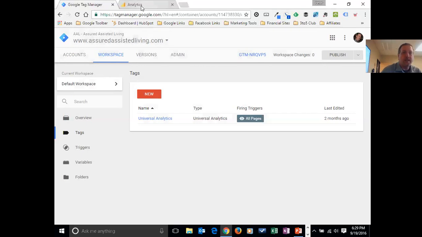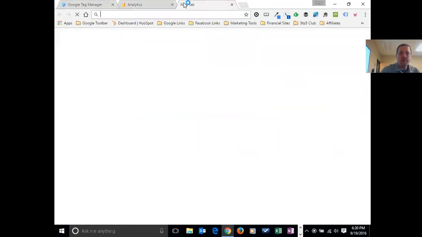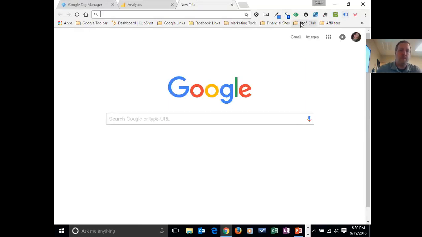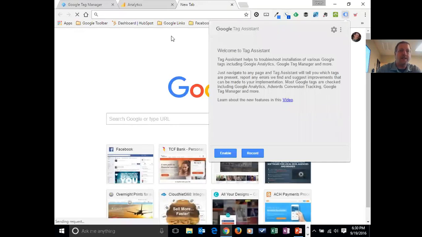All right, so that's the tag manager side and why I think it's important, and I think it's a really good tool. There's a lot of customization that you can do with it, so just have that in your planning. All right. The other thing I wanted to mention to you, so there's, let's see, Google's got a little plugin for Chrome called Google Tag Assistant.